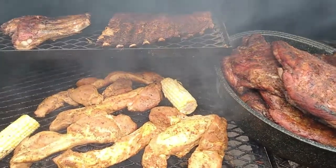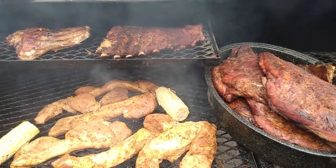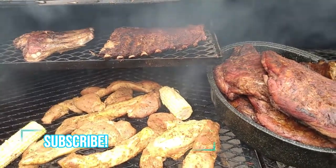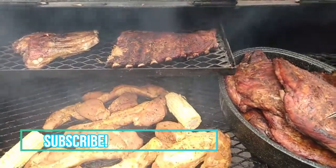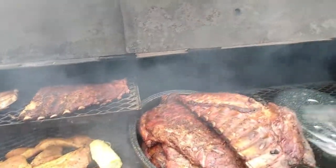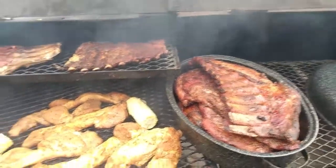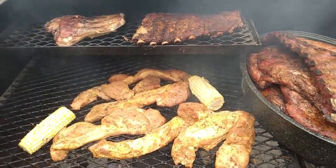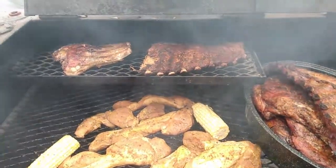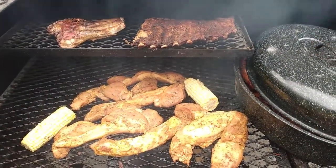All right, guys, it's back with Savory Saul and the Femme. We keep on cooking. Welcome, welcome back, guys. We are out on our grill here. Look at those ribs — they look so amazing. Did a wonderful, wonderful job. We also have our country spare ribs and some corn on. We're also going to get some of our seafood on.